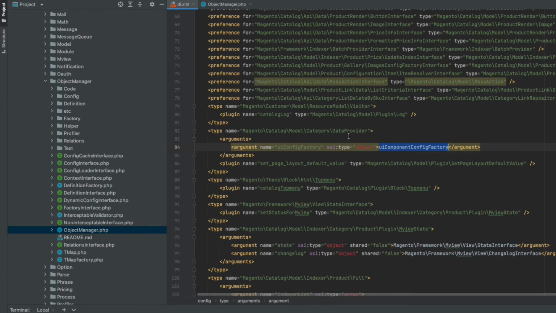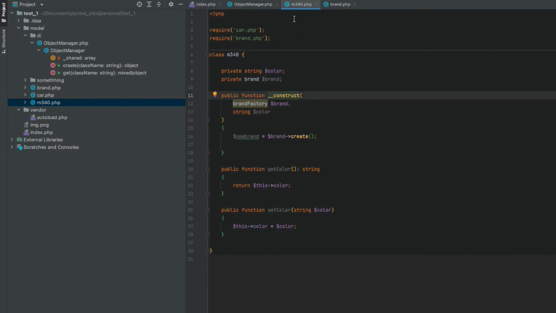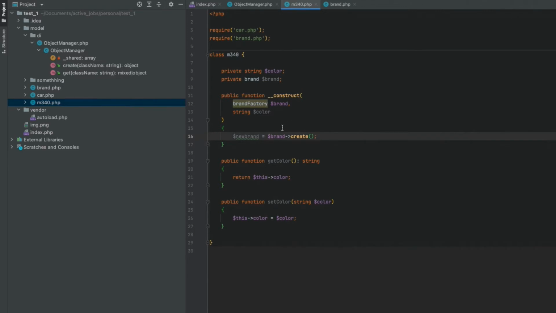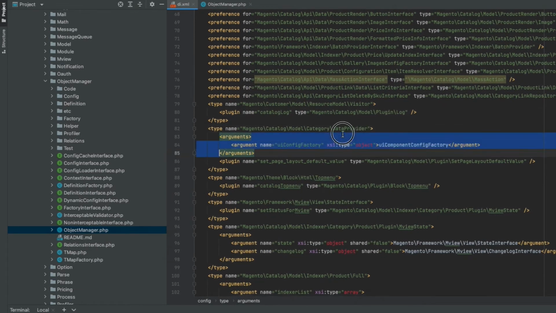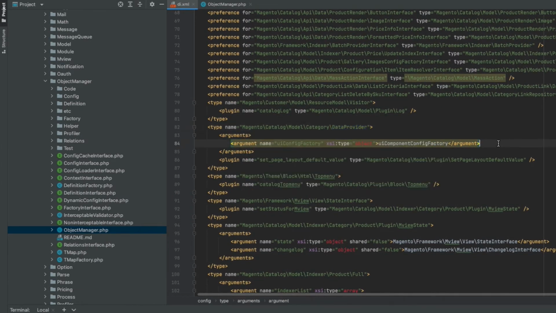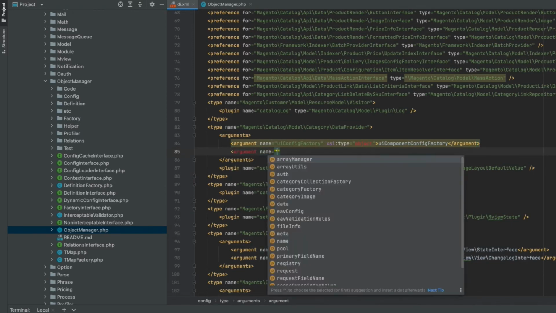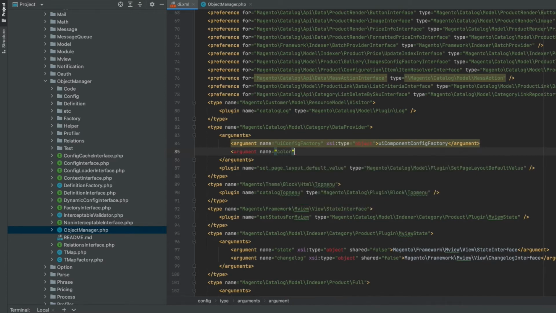So I'm going back to our code pretty fast just to show you this. For example, here in our M340, we had Brain Factory. Like you saw, it's a factory created by Brain, but we have this caller. And for this caller we didn't say anything, so it doesn't know how to start it, and it would start empty. Inside Magento, let's say this data provider was actually my M340. I could have an argument here, and the name of the argument is the name that's inside there. It was caller, right? The variable name is caller. The type was string, and I could put here, for example, blue. So every time you start using that M340 class, it will start with that variable caller being blue.